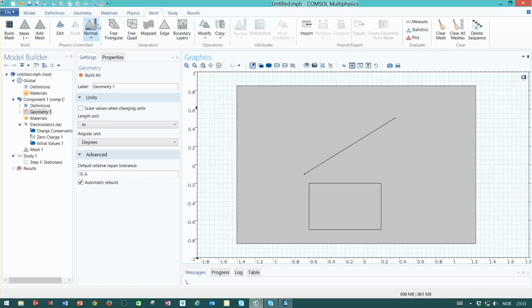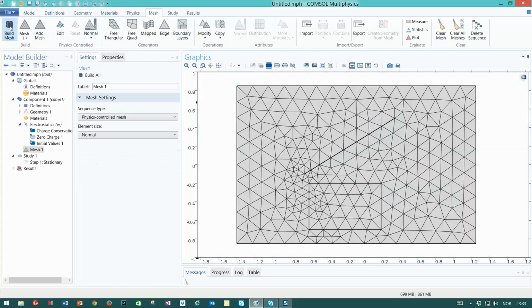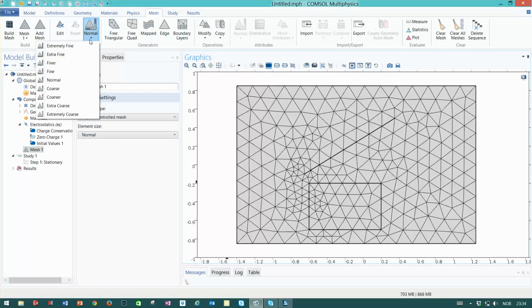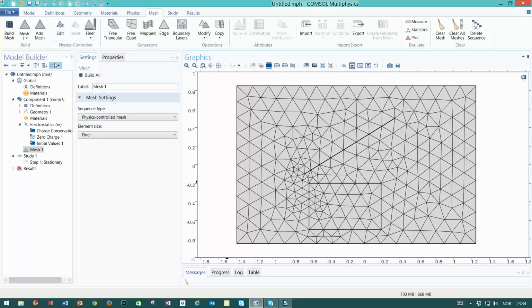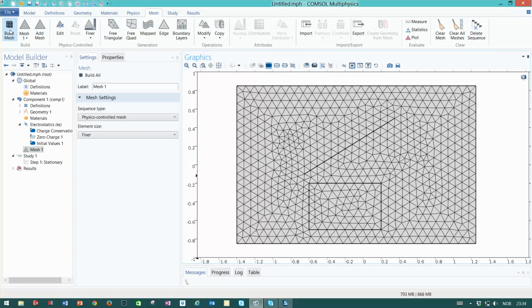We will have a normal mesh size, as we call it. We simply make a mesh here like this. And you see in this case, the mesh is influenced by the line, because the mesh follows the line. Also in this case, the boundary of that object is influencing where the elements are located. We can directly influence the mesh by saying finer, for example, and then use build mesh to see what happens. Well, this may be a good one. I don't do an analysis now to check it out.